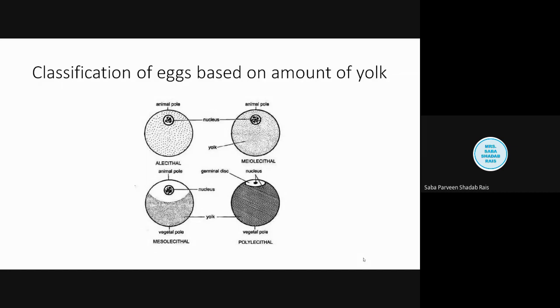Till this point we had discussed in the last lecture. Today we will be talking about the classification of eggs on the basis of the amount of yolk present. Now see students, we know that animals are of two types, which we also discussed in the last lecture: amniotes and unamniotes. In the case of the unamniotes, the eggs are usually laid into the water, and there they get the water current and they get the ammonia from there.